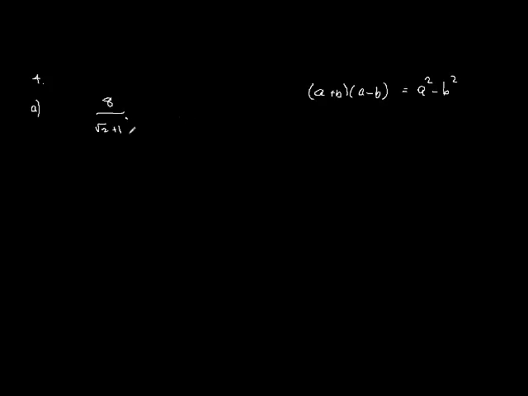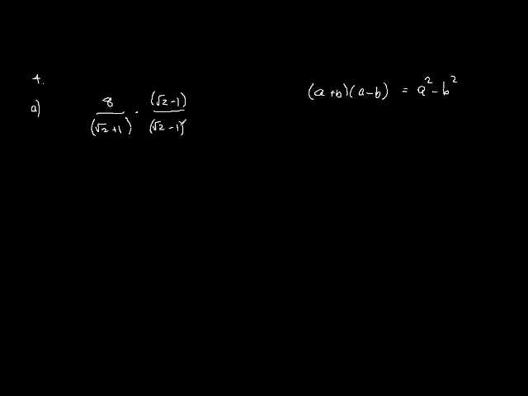And what we're going to do is realize that the denominator here is nothing more than just a plus b. So what that means is we have to multiply the top and the bottom by a minus b. So we're going to multiply by square root of 2 minus 1 on the top and on the bottom. And the reason we're doing this is because when we multiply conjugates together, root 2 plus 1 and root 2 minus 1 are conjugate terms because there's a plus in one bracket and a minus in the other.